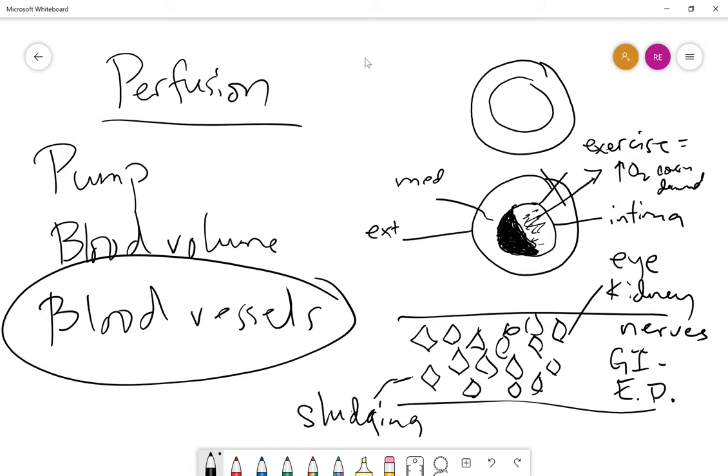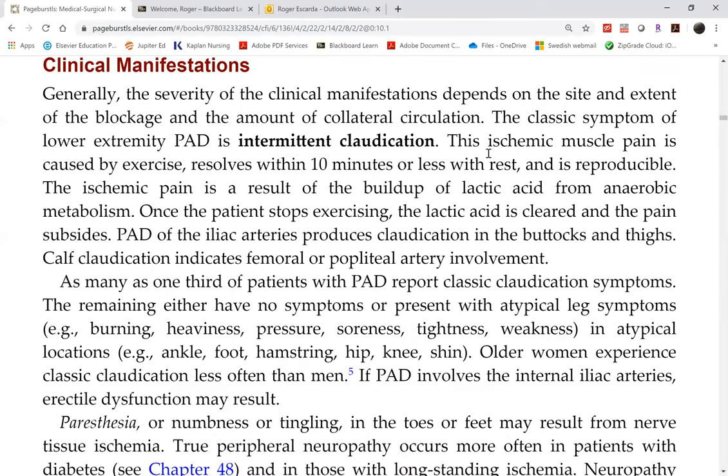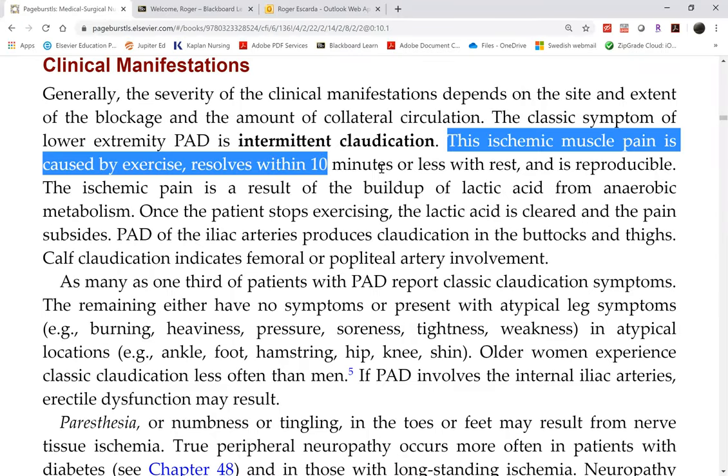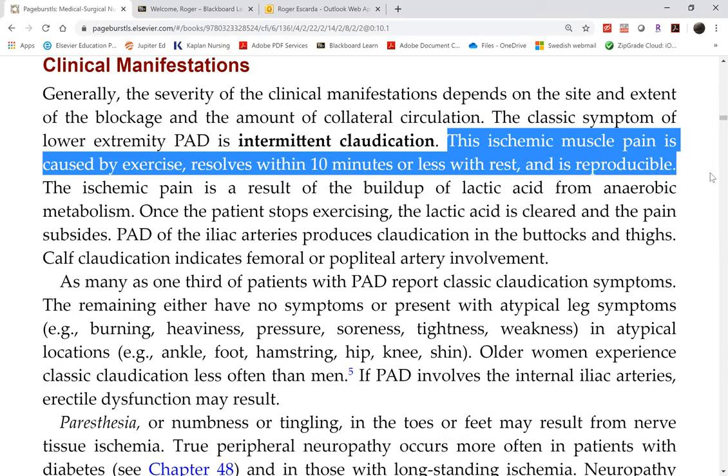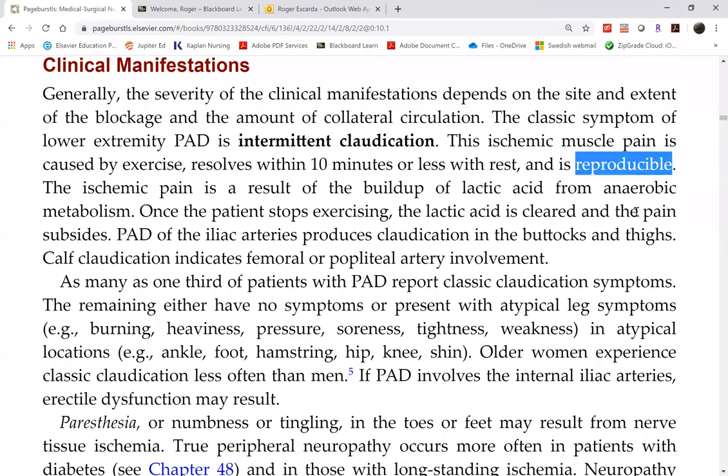Okay, so this is now stage two. When your patient has intermittent claudication, this is caused by exercise. Fortunately, it resolves with rest. When you stop walking and rest for about 10 minutes or more, the pain goes away. Then you get up again, continue walking, and after several minutes, when your increased oxygen demand and consumption return, it happens again. So that is what we mean by it is reproducible. The same thing happens when you do the same activity. Does that make sense?